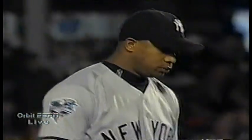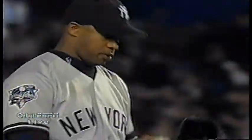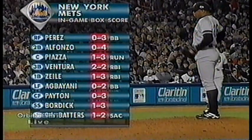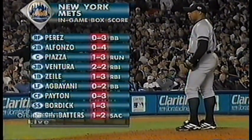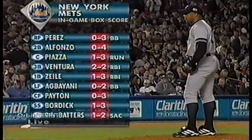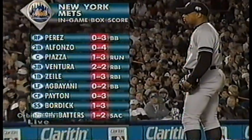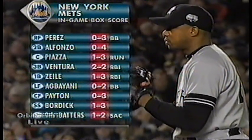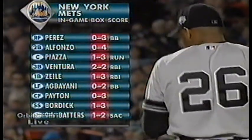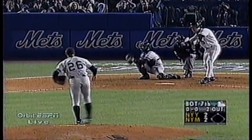It was a story Joe Torre told us about Orlando Hernandez. In his first postseason start, he got him in the division series or the championship series because they swept the division series. So it had been 16 days before he'd even pitched. And he saw him at breakfast, and he was over helping some people at a table, setting up the table, helping them with their breakfast. And he said, I don't know if he's going to win the game, but he sure is relaxed. And he is that. 118 pitches thrown, which isn't bad here in the 7th inning.